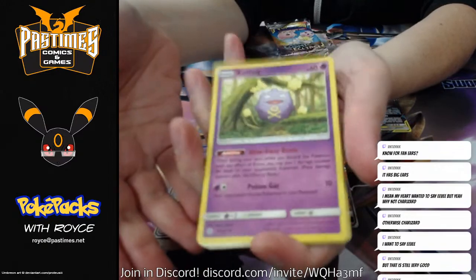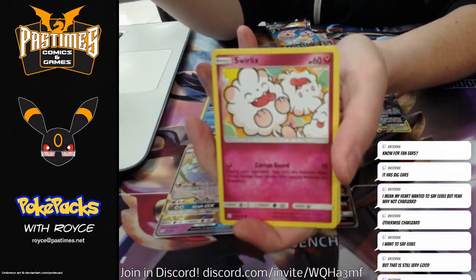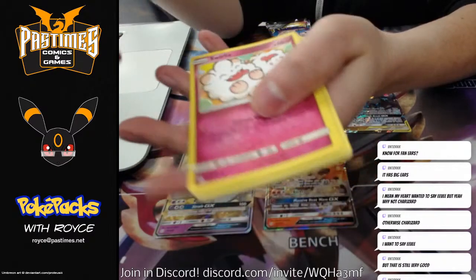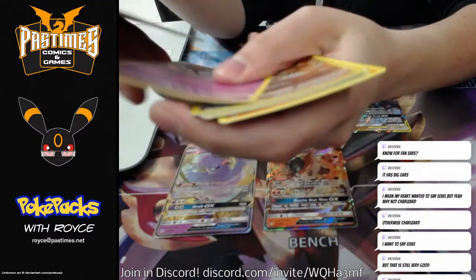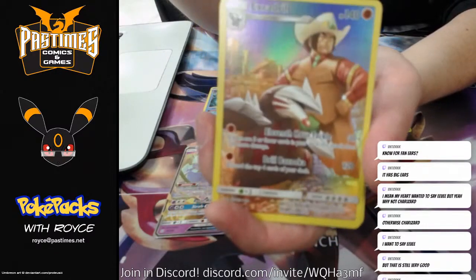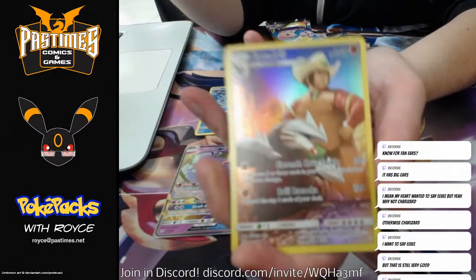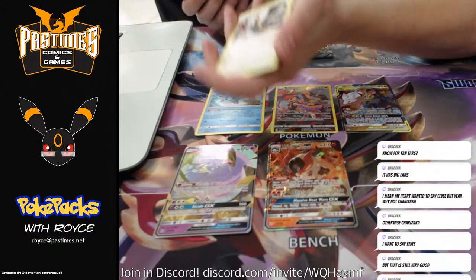Not pulling great here. Moving on. Next pack. We're having a good time. Oh, look at this art. Look at this stupid art. There's a bunch of different art in, oh, hey! Check it out. Excadrill, the secret rare. Whoa. Hell yeah. That's super cool. This is an interesting reverse holo. You might think it would be fake, but it's an actual card.